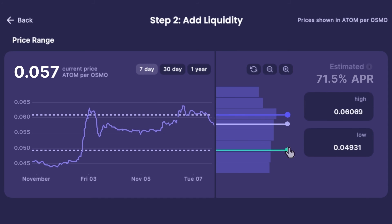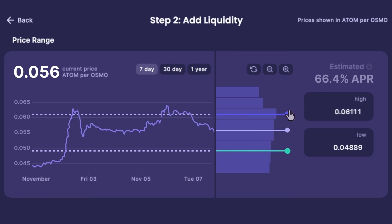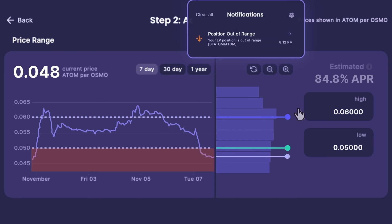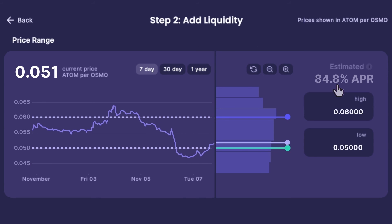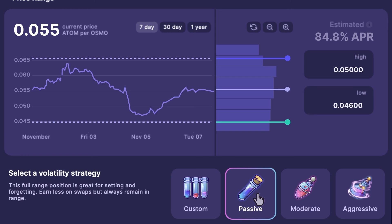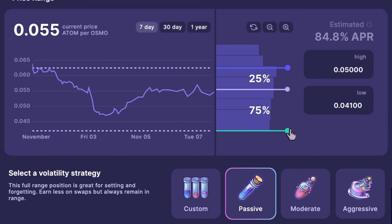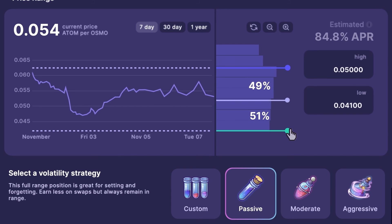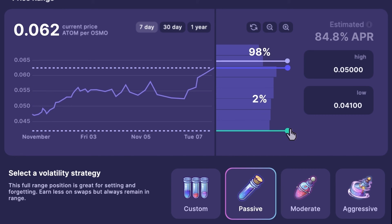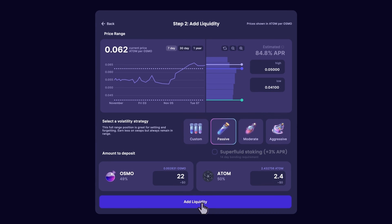Here are the pins that specify your range. The wider the range, the more likely you are to stay in range and collect fees, but with liquidity so spread out you earn less APY. With a tighter range, you concentrate the liquidity and earn a higher APR — but with the range being smaller, you're more likely to go out of it and earn 0% yield. So be careful when setting your highest and lowest range pins. You can move these pins by clicking and dragging or typing in the range. Also keep in mind that all preset strategies have an equal 50-50 spread of liquidity between both assets. But when you move the pins, you can LP a higher value percentage of asset A or B — for example, 75% Osmo and 25% Atom. If Atom were to go down, it would become 50-50; if Atom were to go higher, you would be left with 100% of asset A and 0% of asset B. Once you've factored all of this in and selected the ranges and amount of liquidity, you can execute the transaction and add your liquidity position.